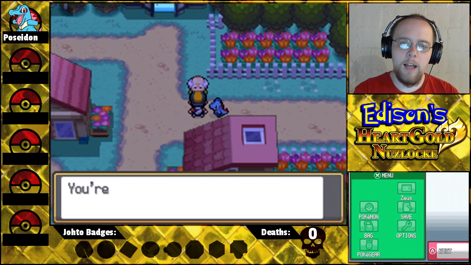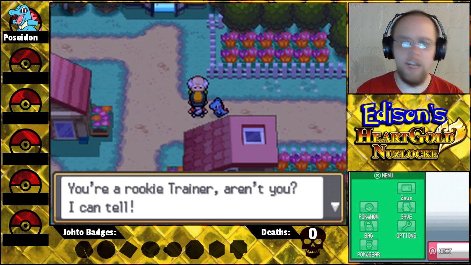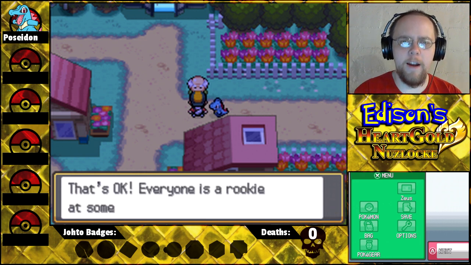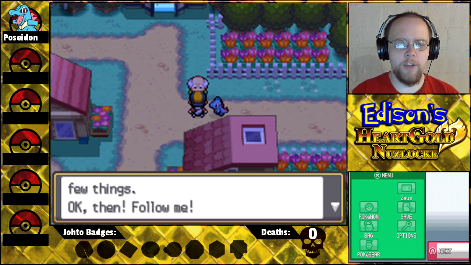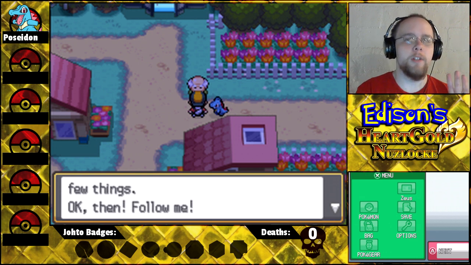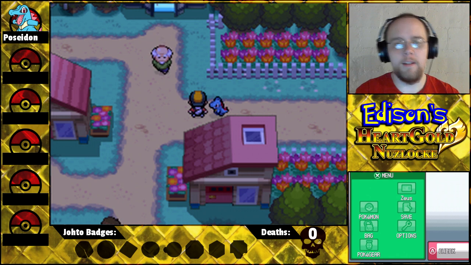Oh. Hello. You're a rookie trainer, aren't you? I can tell. That's okay. Everyone is a rookie at some point. If you'd like, I can teach you a few things. Okay, then follow me. Wait, no. I got it, dude. I'm good. I don't really need your help, but thanks.